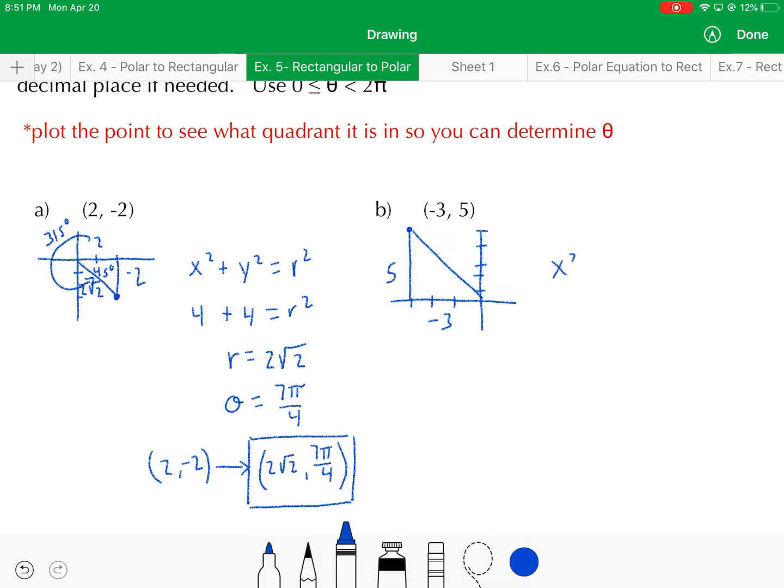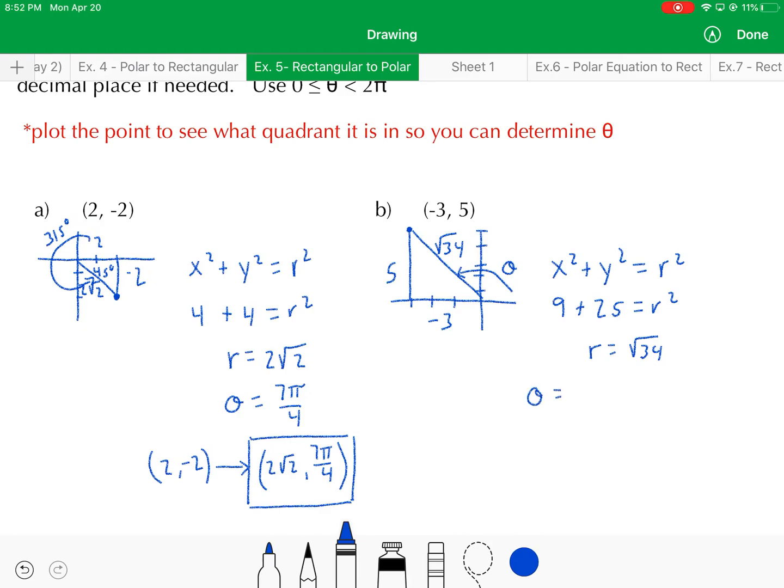All right, so let's go after r first. X squared plus y squared, once again, equals r squared. That's going to be 9 plus 25. And r is going to equal the square root of 34. All right, so I'm clearly not working with a reference triangle here, a special right triangle. So to find that angle theta right there that defines this point, I need an inverse tangent function.